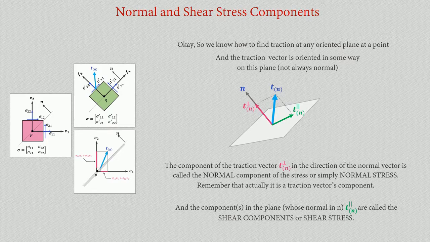If you take the projection of your traction on any plane of some random orientation depicted by this normal unit vector n, these projections along and perpendicular to the surface of interest are called the normal stress and the shear stress components. Shear traction components, actually. So how do we calculate them, and why are they important? If you know a bit of structural strength of materials, we know tensile stresses, which now you know are tensile tractions, and shear stresses, which now you know are shear tractions.